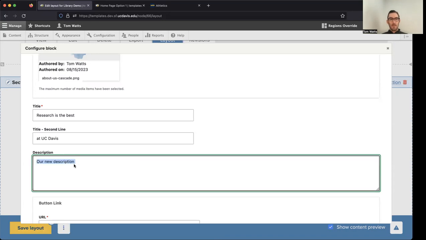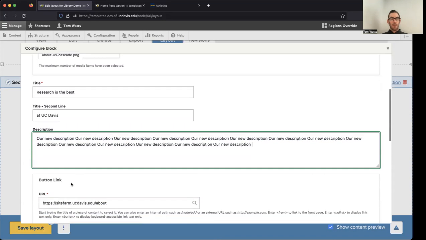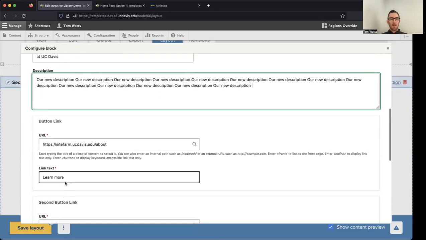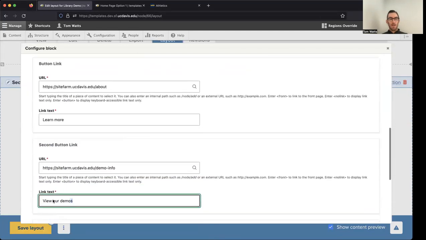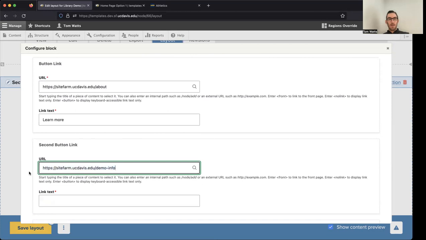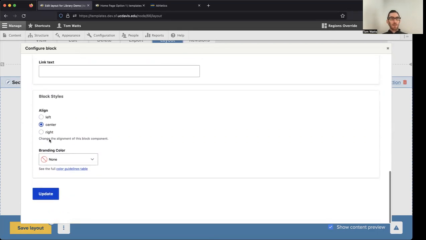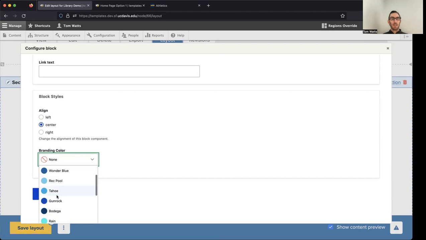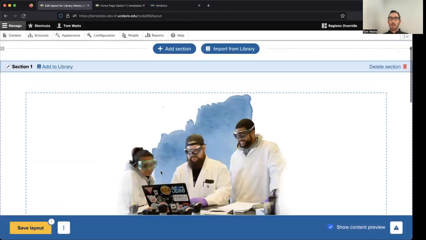Okay, and we'll leave learn more. Take this out. And you know what we're going to do? We're going to give it a brand new color. So let's give it an alignment. So we have our new image. Actually, I'm going to show you what it looks like center. So we're going to center align it, and we're going to give it a brand new color of Buddha Greek. Let's update that.